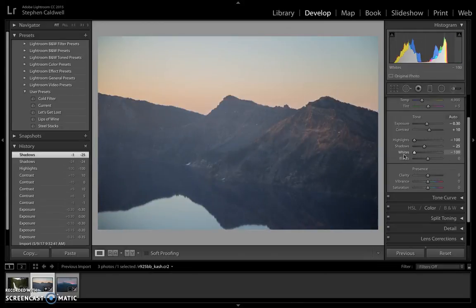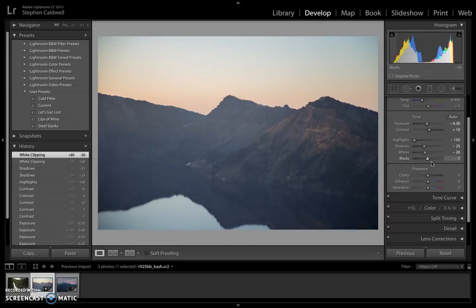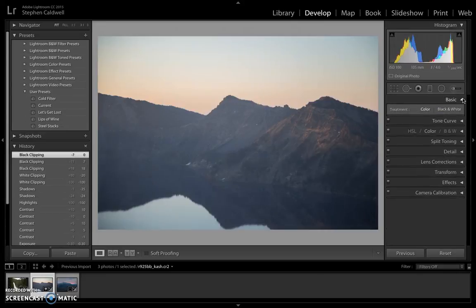Now we're looking at whites. We'll probably just leave those alone here. Turn it all the way up, it's too bright. Turn it all the way down, it looks too flat. There's not a lot of detail. So we'll maybe do like -20 here. I think that looks good. It gives it a little bit more color in the sky as well. Then blacks. I think I'll probably just keep the blacks in the picture as they are. So we still have a pretty bright picture here.